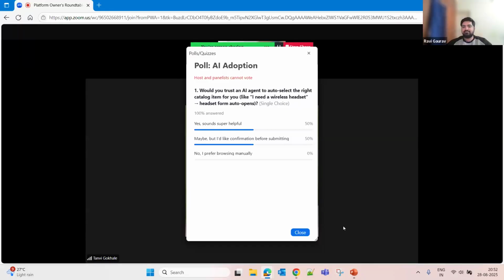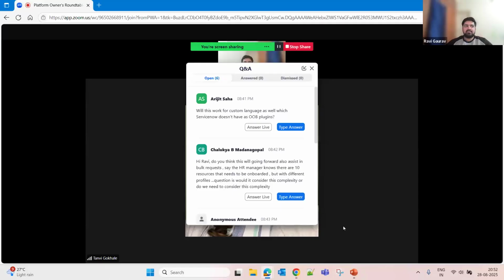Yes. Okay. Because searching catalog items nowadays is very difficult. Let's take an example of a global manufacturing client, let's say a European client. They have multiple catalog items, and from there they place a request. So browsing through multiple catalog items is really a tedious task for them: to select any particular catalog item, then order it, then raise a request, and then wait for it. So this is really going to be super helpful.